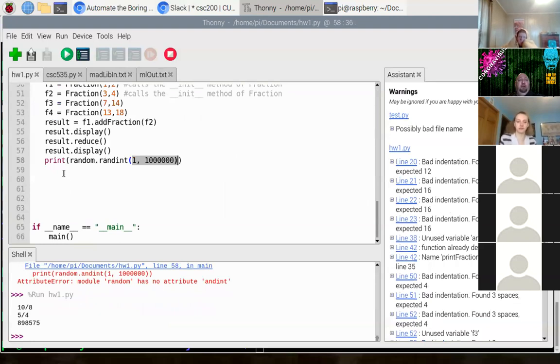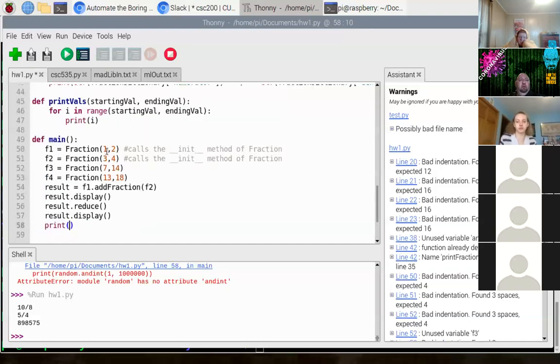So now what I can do is use this to create a fraction that has a randint between 1 and 1,000,000, and a randint between 1 and 1,000,000. So presumably these are going to be really big fractions.